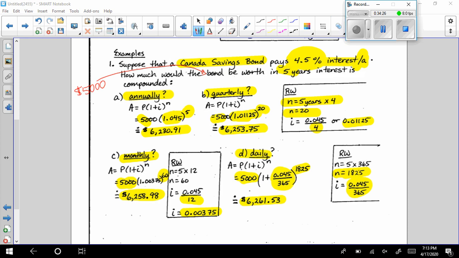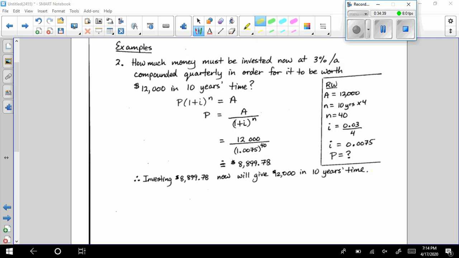You might want to just put $5,000 here in the question before we leave this behind, so that it's clear that I really did intend to give you the principal amount in this question. Thanks for staying with me so far. We just have one more question to do, and it's a bit of a twist on what we were just looking at.